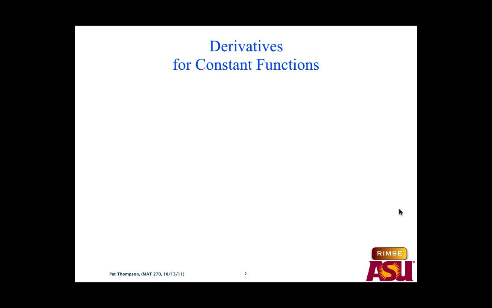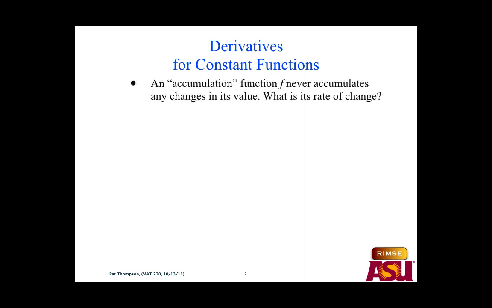We talked about x squared and 4/3 pi x cubed the other day, but what if I have a constant function, meaning my accumulation is a constant value, or there's actually nothing accumulating, like function f of x equals 7. Very boring. Nothing accumulates. If I want to talk about the rate of change of something like that, where nothing's accumulating, what is it? Yeah, 0.